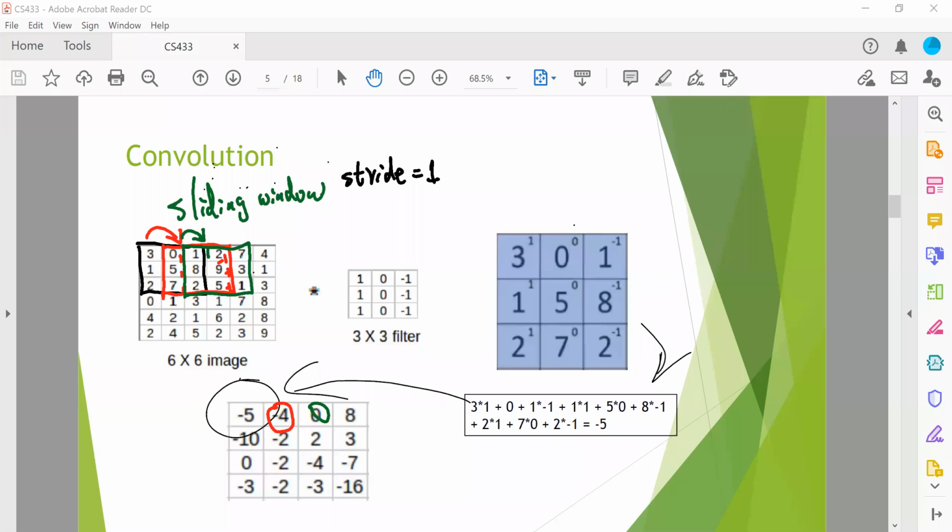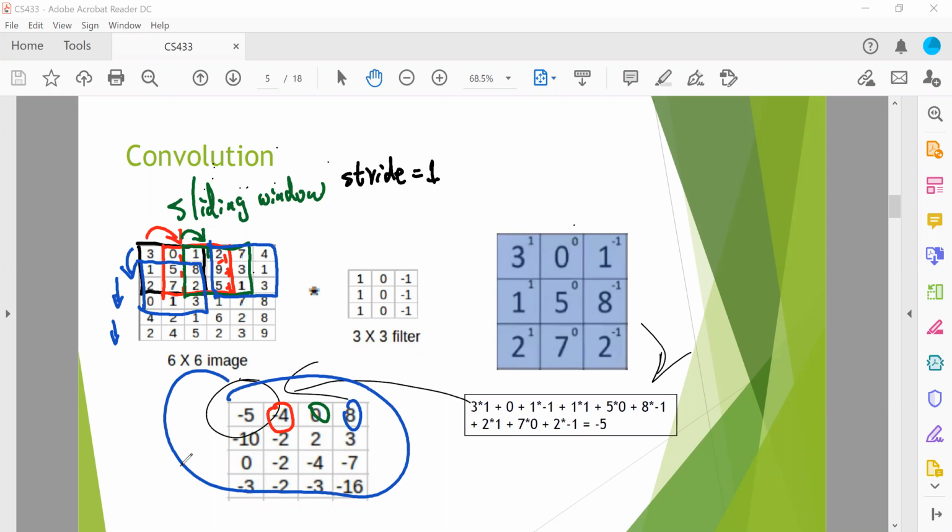And then the next one is going to be the last one. Then you can move down, same thing. So you finish the horizontal, then you go to vertical, moving down. Then you come up with this new matrix. So this is called convolution, okay, convolution. And then you may ask what this serves for. We will see that.